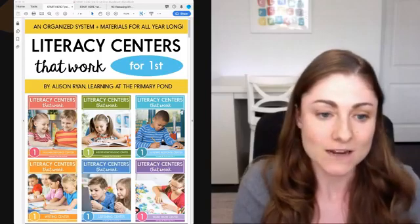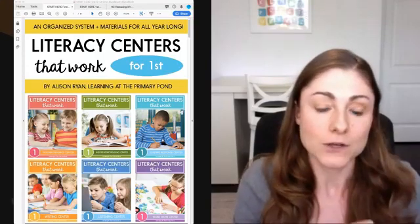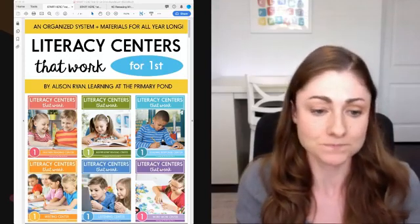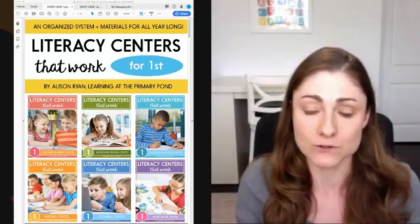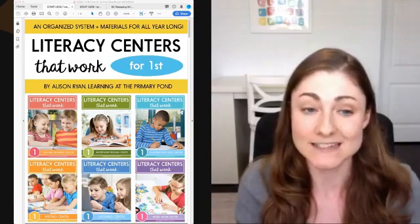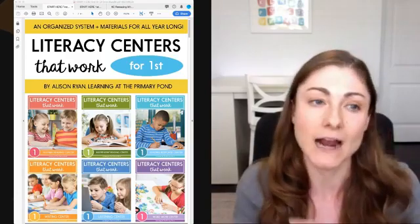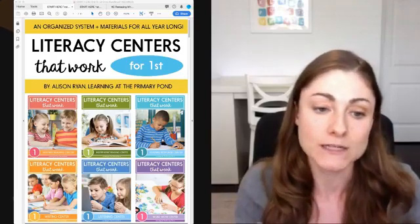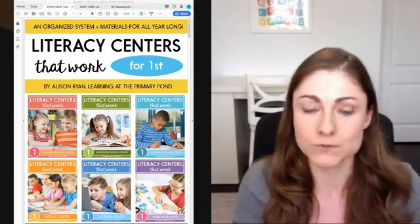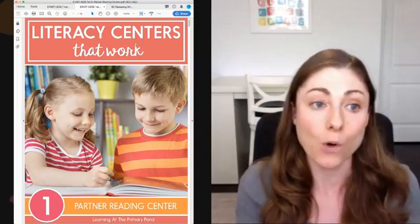All right, so we just now took a peek at that Start Here file that goes for the whole bundle. The things that you would want to print in here, I would just read the center's information off of the digital file, but if you want to print the checklists and the kids' self-evaluation stuff, those might be things that you want to print. I'll actually show you at the end how I organize the stuff that I do print. I'm just going to talk as we look at the files about what I print, and then I'll show you some more stuff too.